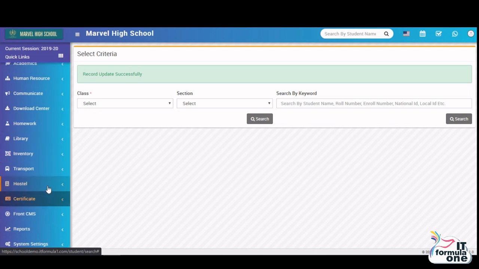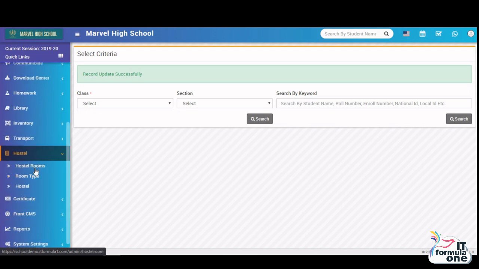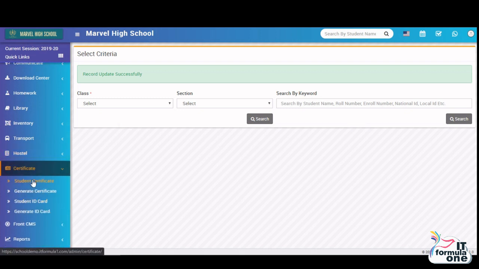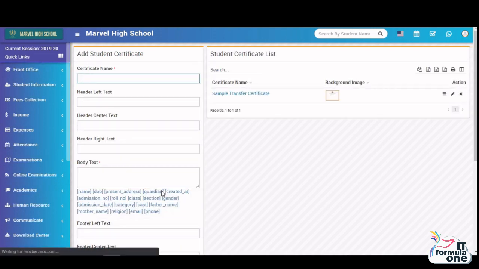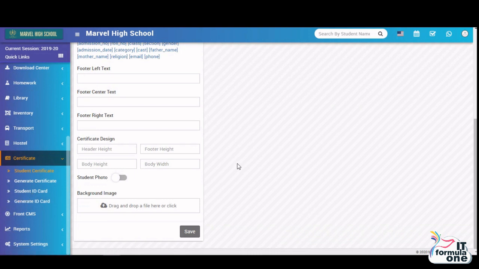Likewise, we have hostels, hostel rooms, hostel type, and then you can assign hostels to the students. And then certificate, you can generate. This is just like the mark sheet, but you can generate a certificate. In fact, complete the design for that.